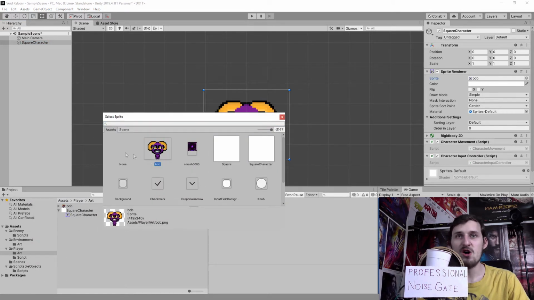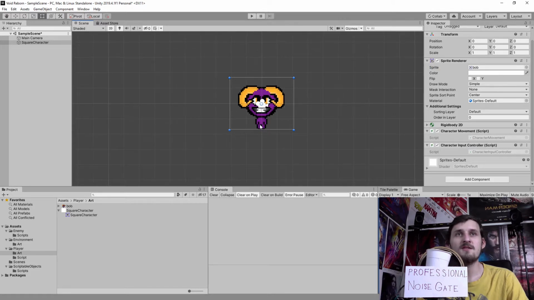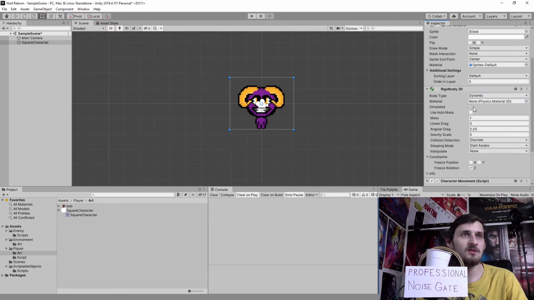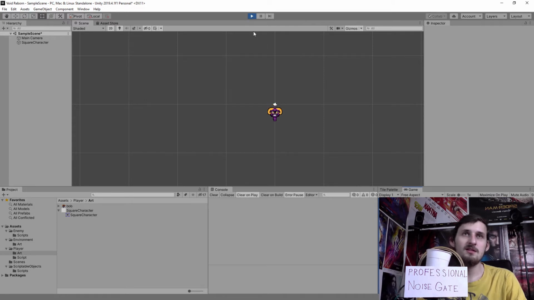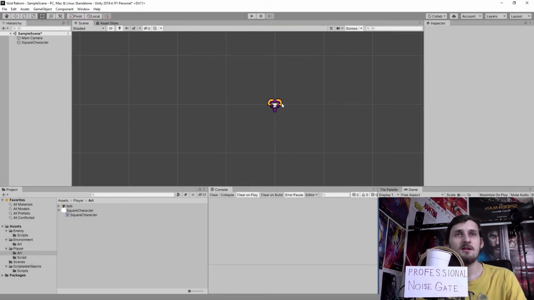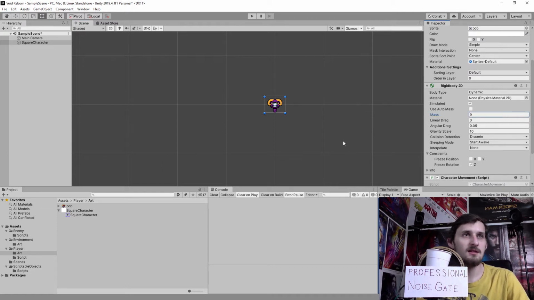for my Bob. For letting him jump, we first need to have some kind of gravity scale on him, so I'm gonna put gravity scale back because in the previous episode I got rid of it. So I don't know, let's try maybe 2 and see how that works. I'm gonna zoom out a little bit. He should start falling. It's a pretty small amount per second, but let's try something else. How about 8 or 9?